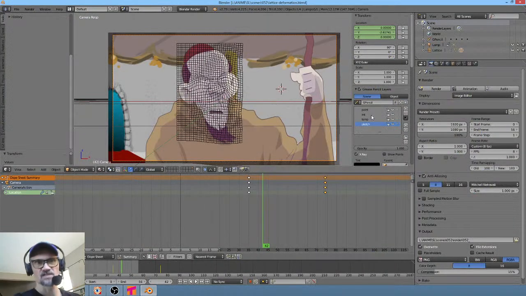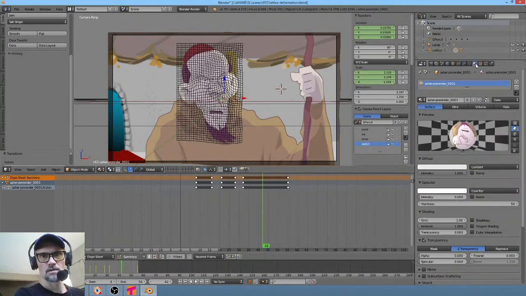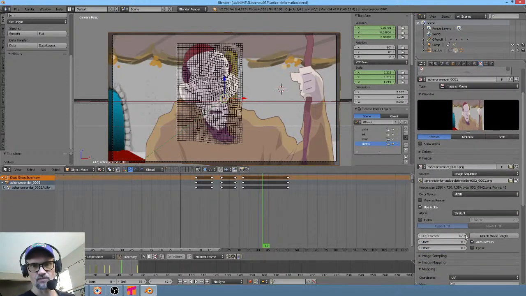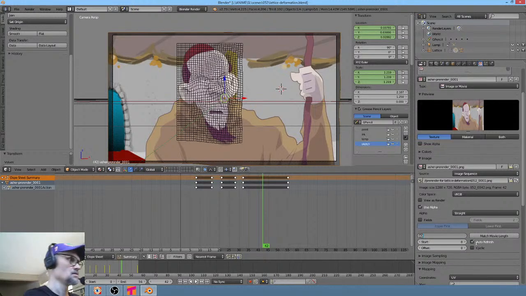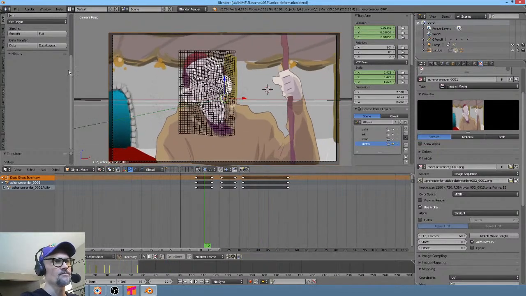So my suspicion is, if we grab this and look here, I think we're going to hopefully find, yes, there's the problem. This should be 60 frames. All right. Look at that. Problem solved.